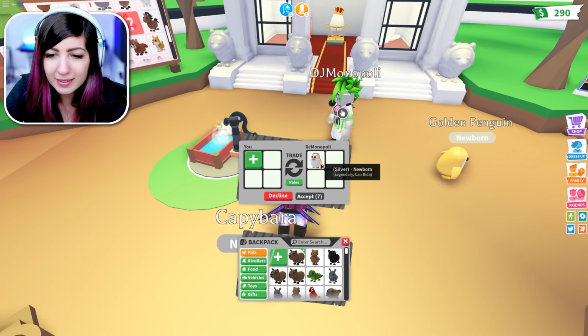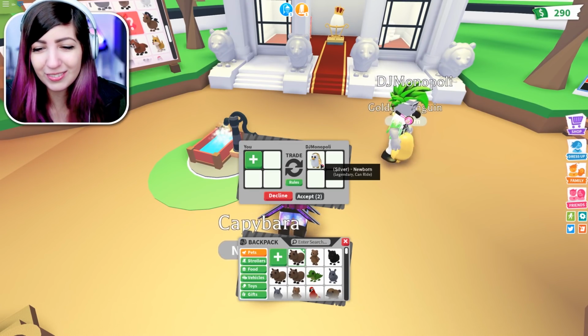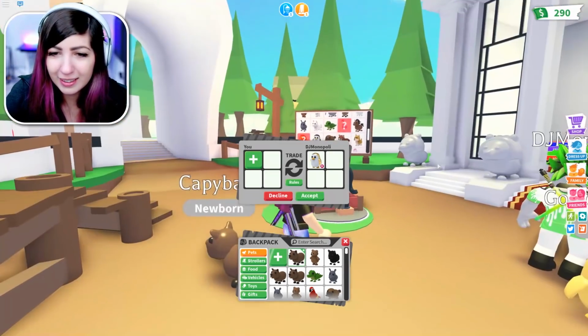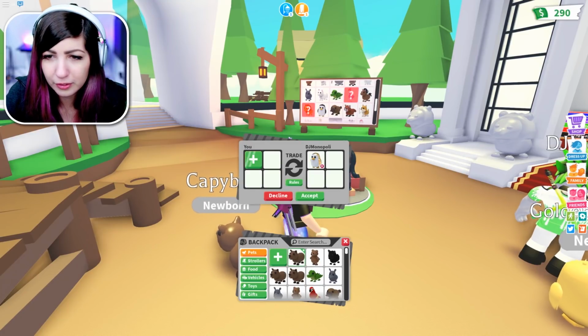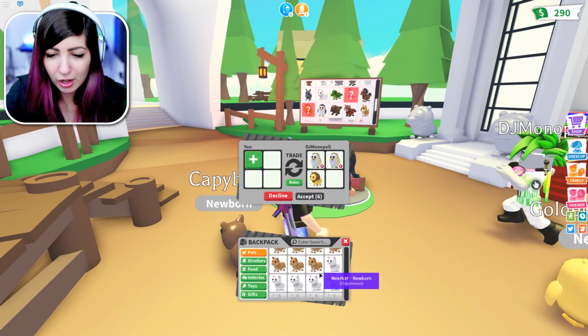What? You're giving me this? Wait, it's silver? Oh, you named it silver. I was really confused. No, give me the lion and the flamingo or something. I thought I had a flamingo. Two of them? You're just showing off at this point.